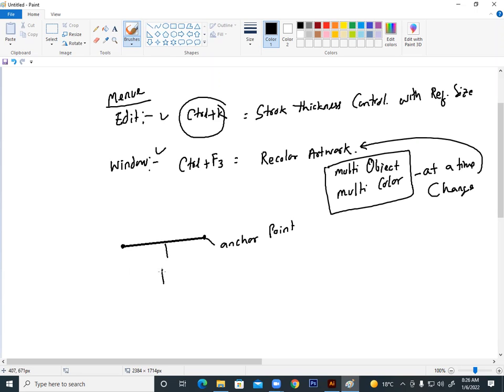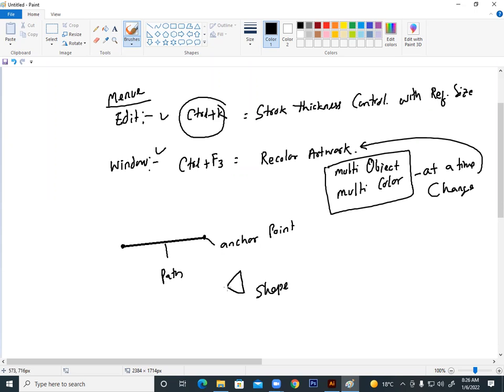And this is called a path. By joining two anchor points, a path is created. The path may be straight or bent. If the path is closed, then it is called a shape. So 3 technical terms you got to know: anchor point, path, and shape.